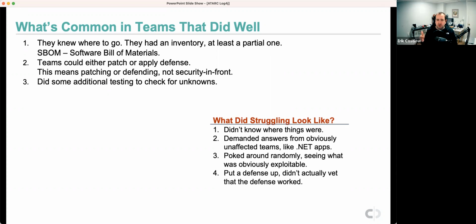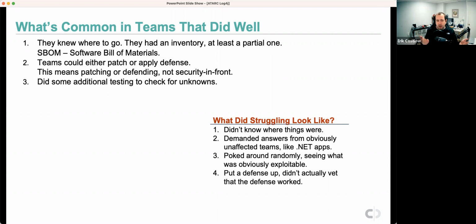When the J stands for Java, you know that the Java applications are the ones that you spend time with. There's a library called Log4j. If you're a .NET application and that's vulnerable, it would make sense that you'd ask the .NET teams. So by knowing where to go and taking that crucial time at the beginning of an event and being able to focus the effort, it made it a lot easier for the people who knew where to go and were able to spend their time effectively, versus those who are kind of moving around and just checking all kinds of things.